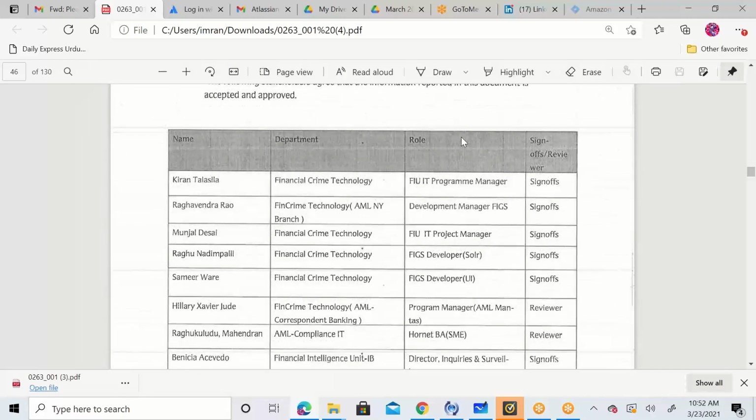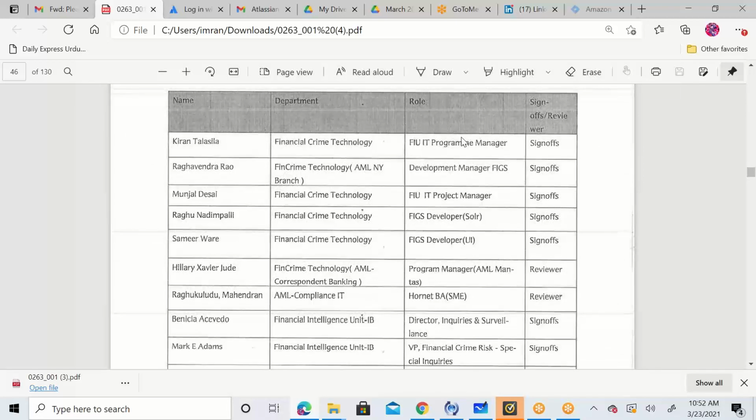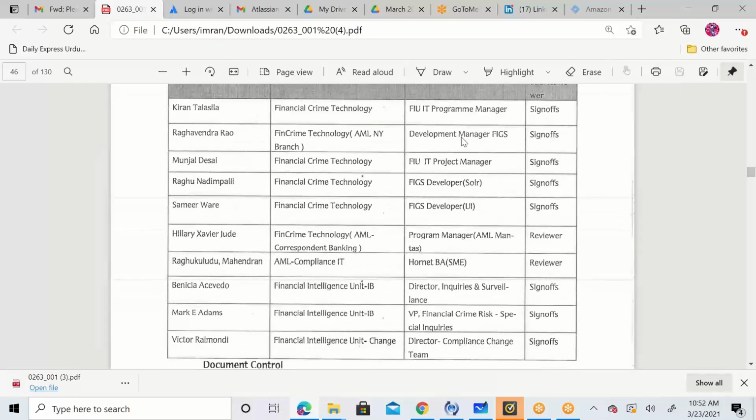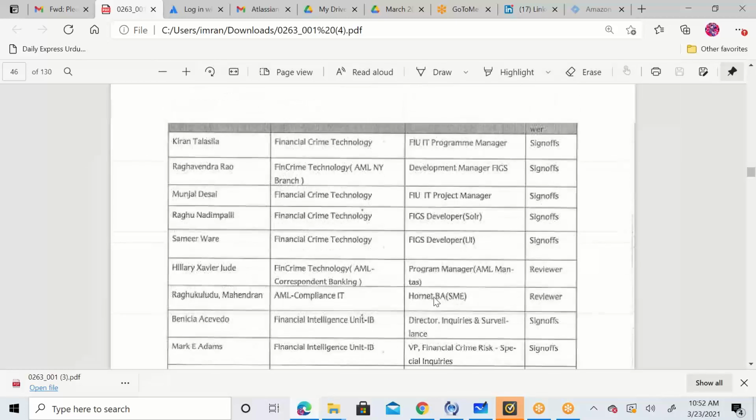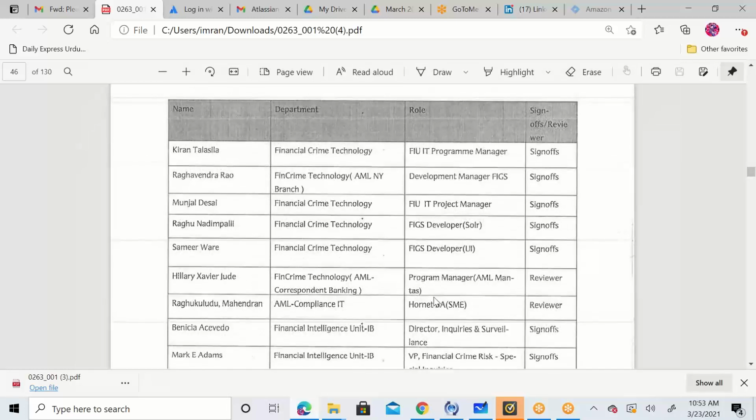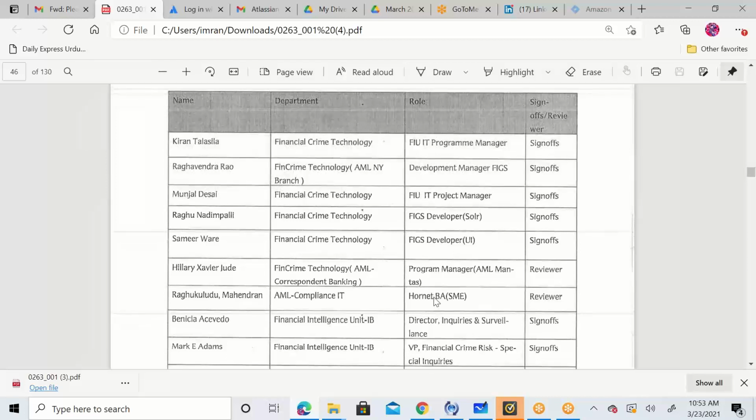Reviewers and sign off are pretty much the same people who signed off the business requirement document. Plus I had to add my own IT team here so they can review it and approve it. All the time, this list will be provided to you by your PM or PMO office, project management or project manager, who is going to tell you who are the people whom you are going to put on your FRD.